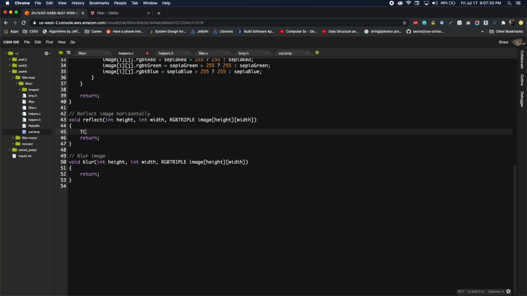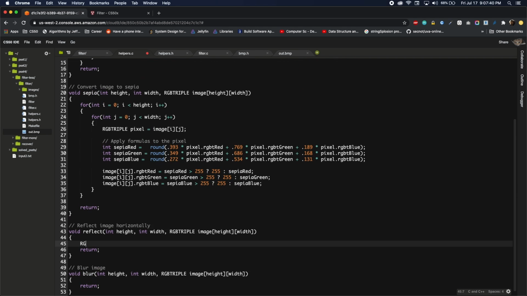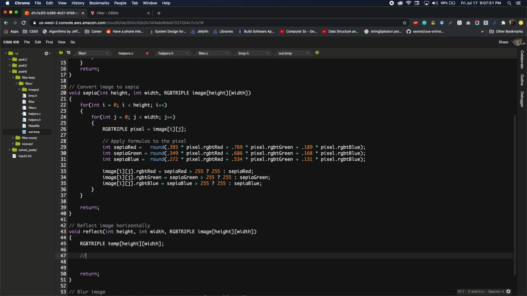All right, so I need to have a temporary buffer here. I'll say RGB triple temp. I'll declare the same dimensions as with height and width here. And what I'll do is I'll do my transformations to temp, and then copy it finally to the final image.